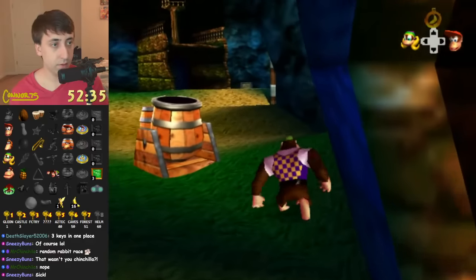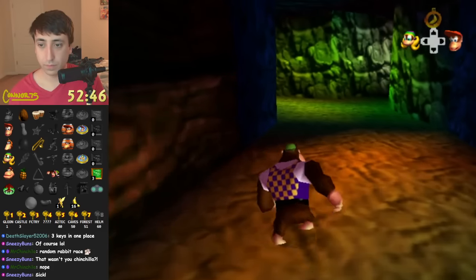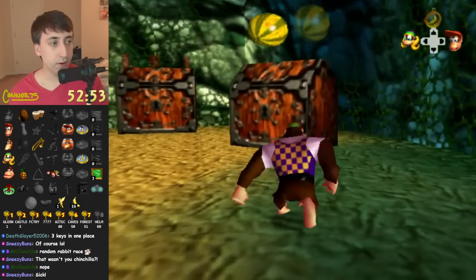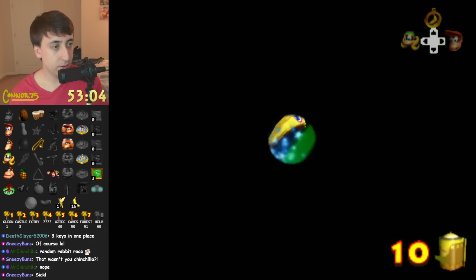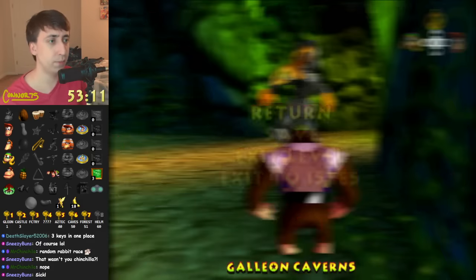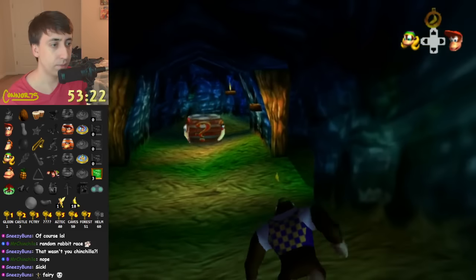Not 39 seconds. Oh, we also have the fairy in here. That's two checks. Oh, it's not DK. Nice try. That means he's the metal. We can maybe get the chunky metal. Or the boss.